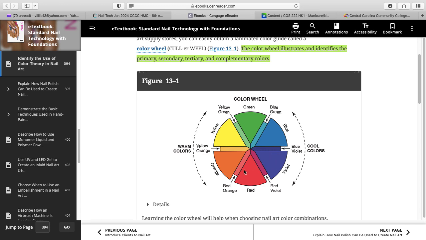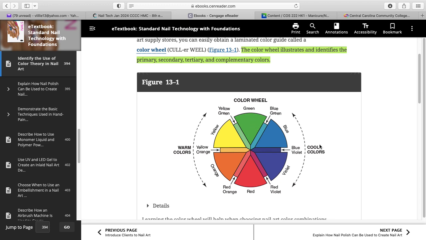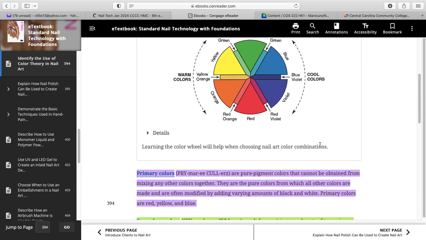If you mix the primary color red with the primary color yellow, you're going to get a secondary color that is orange. If you mix the primary color yellow and the primary color blue, you're going to get the secondary color called green. So the secondary colors are green, violet, and orange.